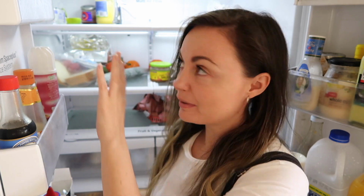So I was trying to remember how I cleaned out my fridge last time when I did it properly, and because I have hardly any food, I'm going to start at the top and remove one shelf at a time and just move the food around so I don't have to have it out of the fridge because obviously it needs to stay cold. All right, well, let's get this started then. I'm going to start at the top shelf, just move the food out of the way, wipe it down, and bring the shelves over to the sink that's already filled up and ready to go.